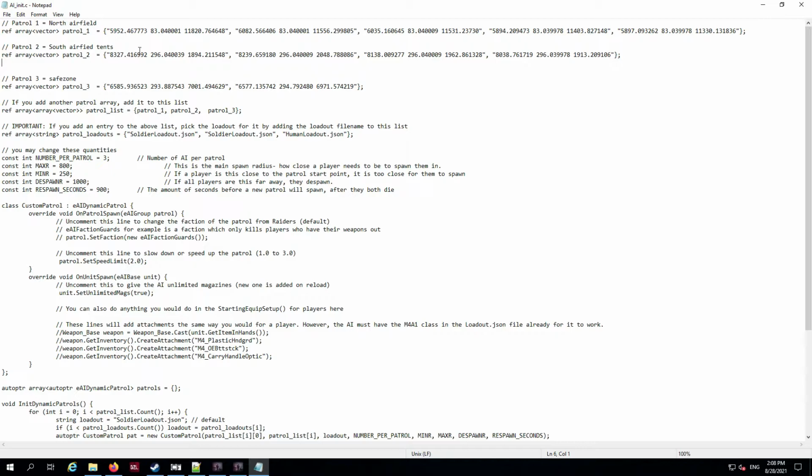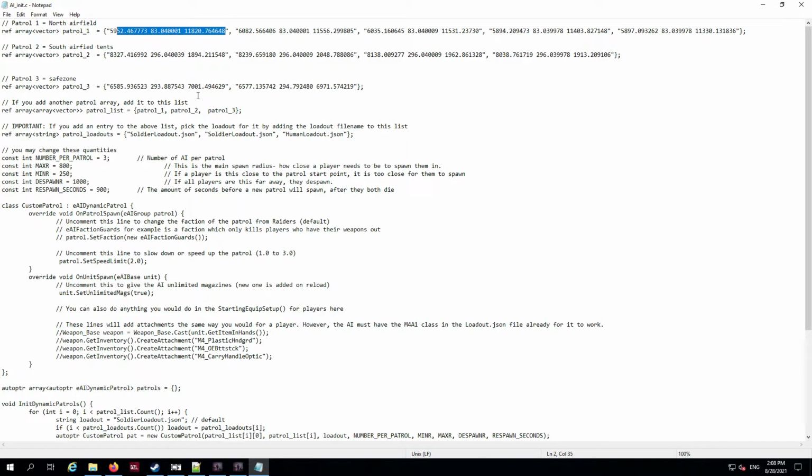And what that means is the AI will spawn at this position, and they'll travel to this position, then to this position, then to this position, and then finally this position. So they'll go from A to B to C to D to E, if that makes sense. And then once they reach this last position, they'll go back again. So they'll go back to this one, back to this one, back to this one, and eventually back to the start where they spawn. And they'll just keep doing that route. They'll keep going from A to B and B to A, back again. If that makes sense. And that's how you get them to move.